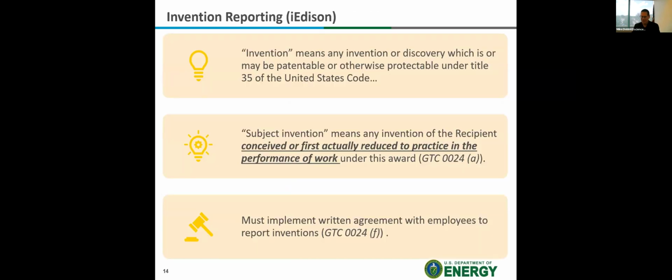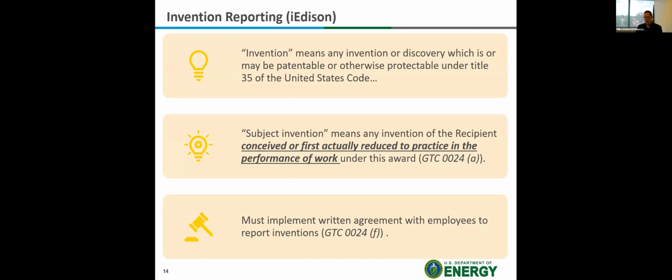So when I say invention, this is right from your award terms, it is regulatory and statutory. Invention means, I love this definition, any invention or discovery which is or may be patentable or otherwise protectable under basically the patent code there. So it is incredibly broad.